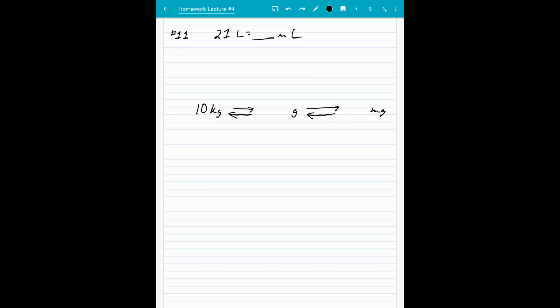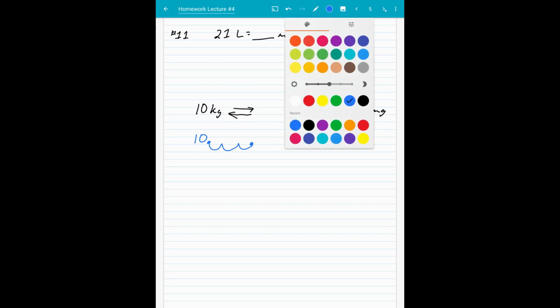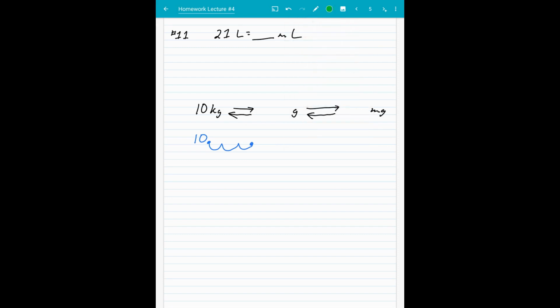So anytime you go from a larger unit of measurement to a smaller unit of measurement, you're going to take the decimal point and move it over 3 times. So I'm going to take the number 10, and the decimal place is right here. If we move it over 3 times, like this, I put little spaces in between each one. And in each one of those spaces, we're going to put a number, 0, 0, 0. So that means this would be 10,000 grams.